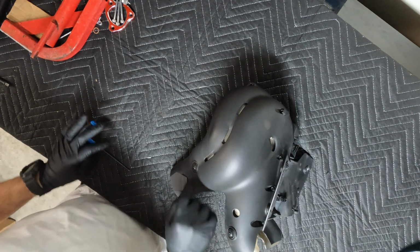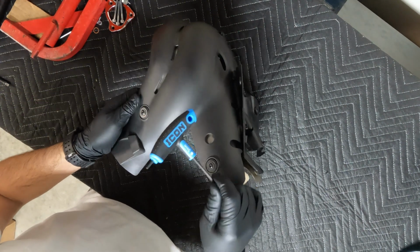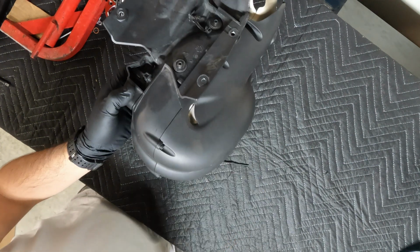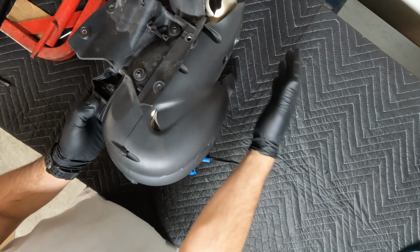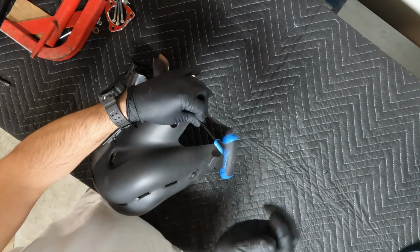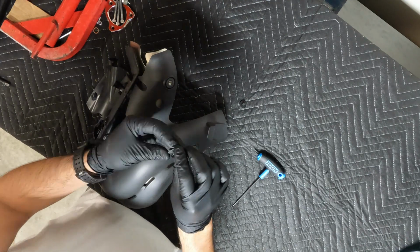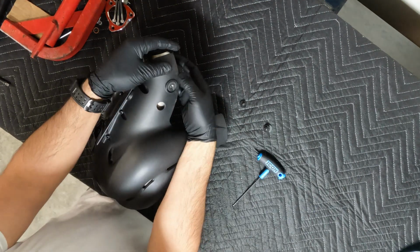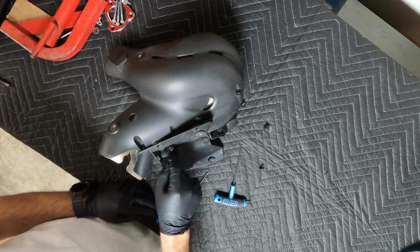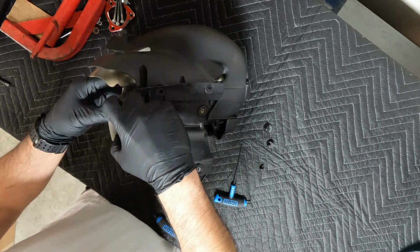All right guys, what you're gonna need to remove these stock fasteners is a 3mm Allen wrench, and you got 4 of these fasteners. If you're looking at it from the rear of the tire, as the bike's facing forward, you got 2 on the right hand side and 2 on the top. So we'll start by pulling off the first 2 on the right hand side. Right on out.